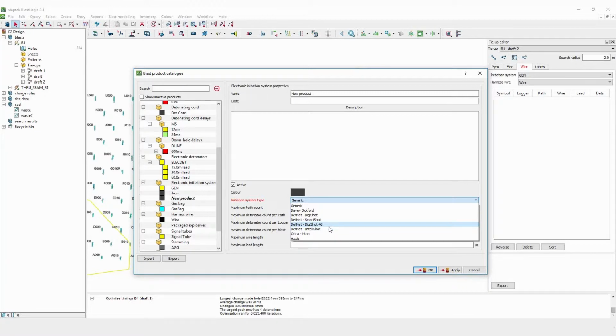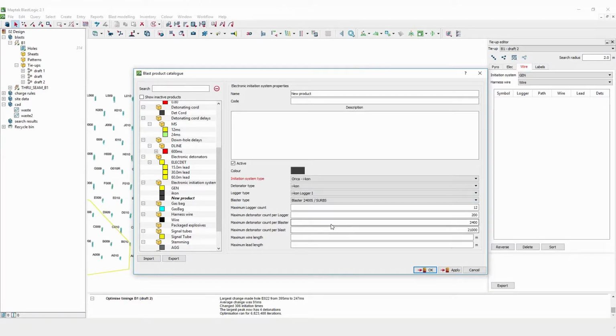If I select Orica, for example, I can also choose what type of detonator I want to use, such as iKon or iKon 2 and 3, the logger type, and the blaster type. For each of these values, I can use the pre-populated fields or add my own fields for what the system requirements are. These will be hard limits that will be flagged once you do the export format.